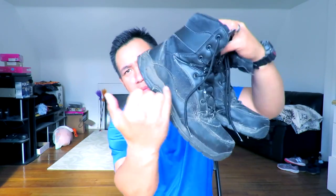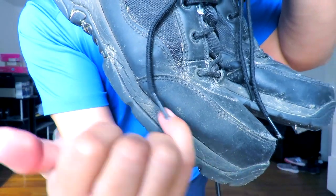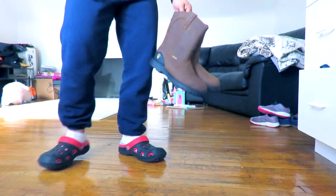These are Interceptor. These are my first set. Interceptor boots. Definitely not. It's not waterproof. Water got into it. I was walking in wet feet all day. And the soles here, right up in here, were slowly cracking and separating. So, you know, I had to change it up. I'm gonna put these boots on.